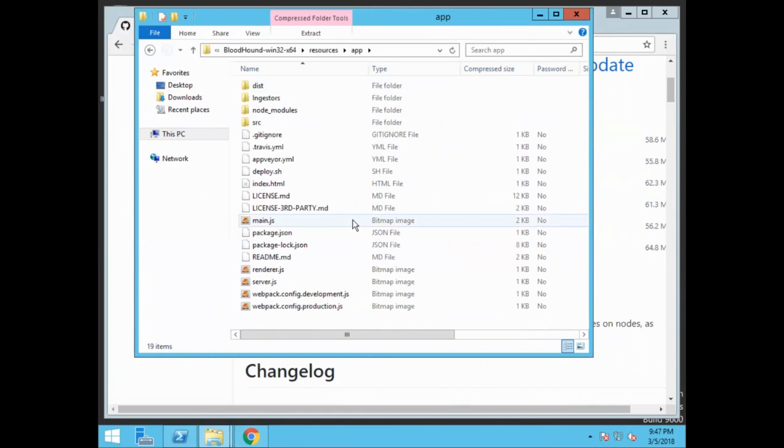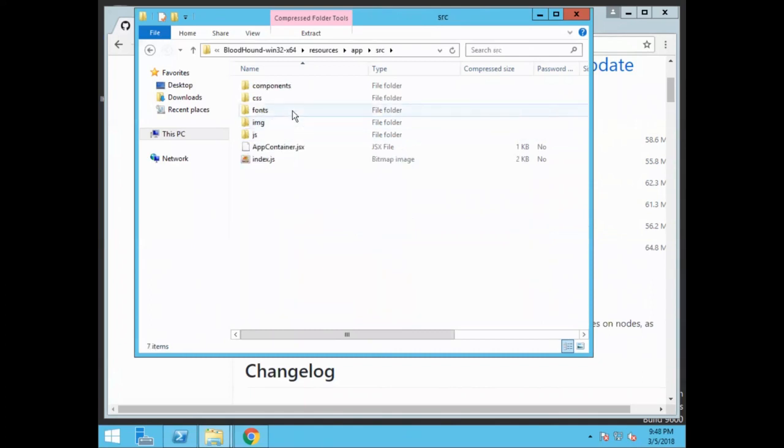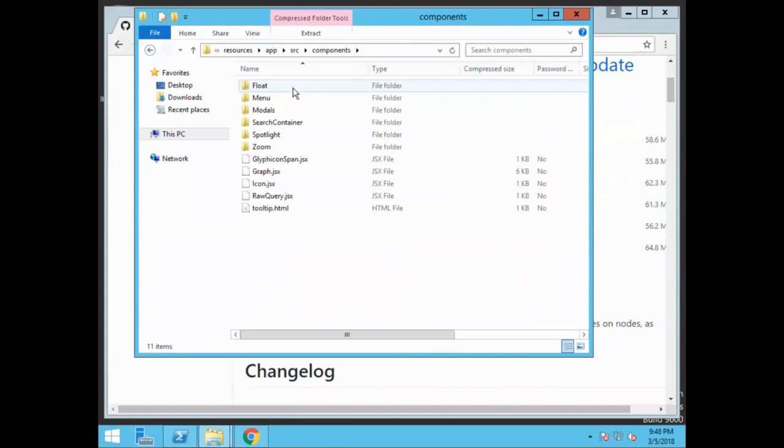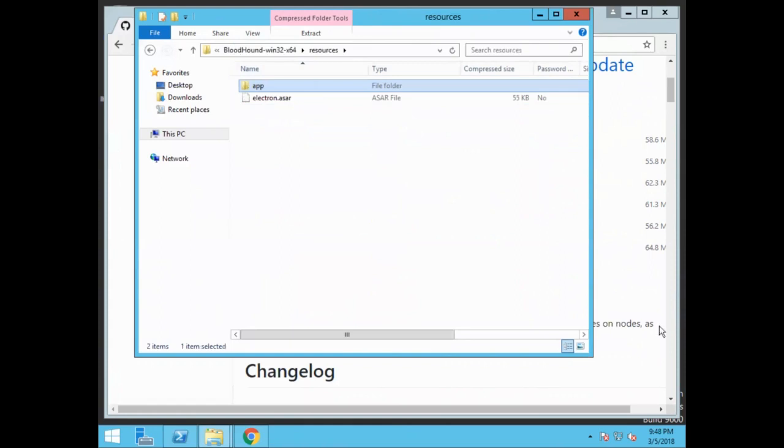It's literally like one PowerShell script. What's the name of the PowerShell script? Because we could probably just Google it. BloodHound.ps1.